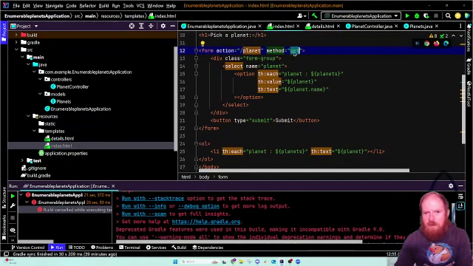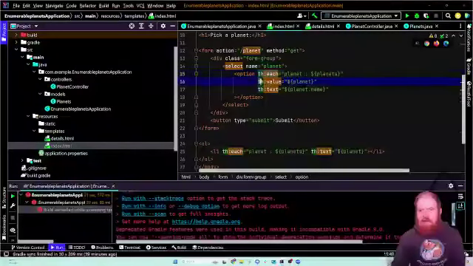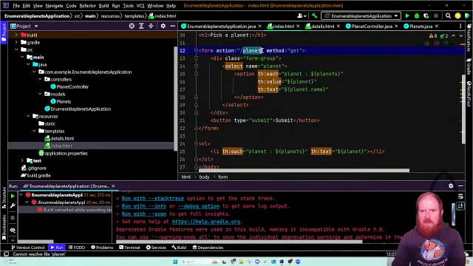I could have done a post. I don't really care. But I made a select tag with the planet. That's the name, so whenever they select it, that's the variable name that it's going to get set to. And then the option is this: for each planet in planets, have the value be the planet and the text be the planet.name. And then I made a submit button for my form so that it would go to this /planets.